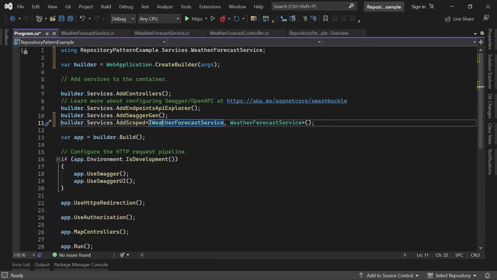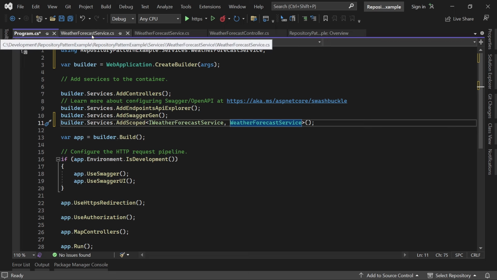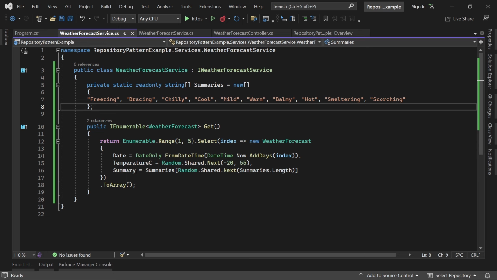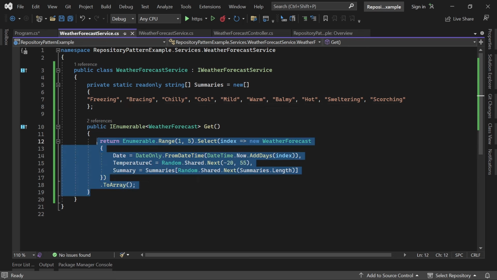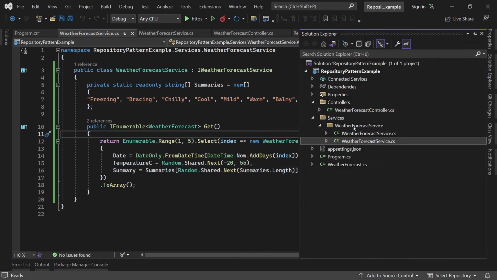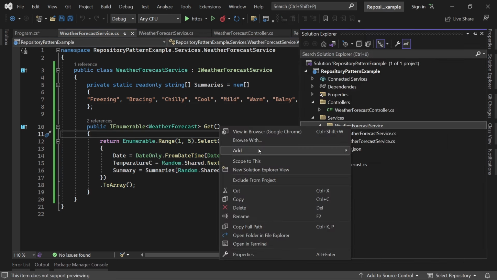And now with that, we tell our web API whenever something, for instance the controller, wants to inject the weather forecast service, then please use the weather forecast service implementation class. And the beautiful thing here is if you want to change something, play around with that, and you're not sure, can I actually change the code here? Not sure about that. Really don't want to touch it because it works. So what you can do instead is you just create another class and do it right here.